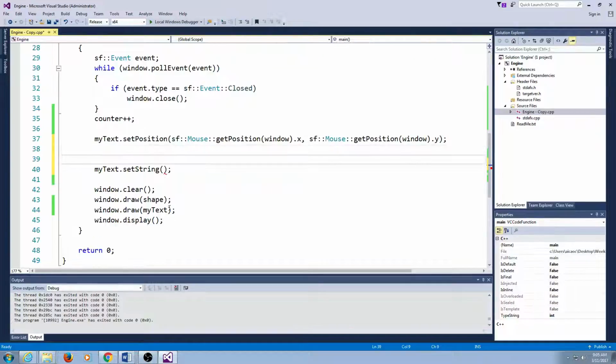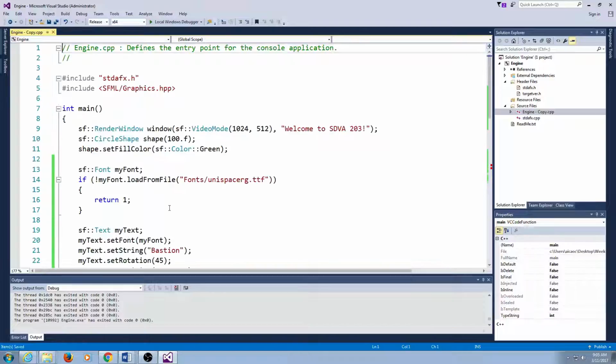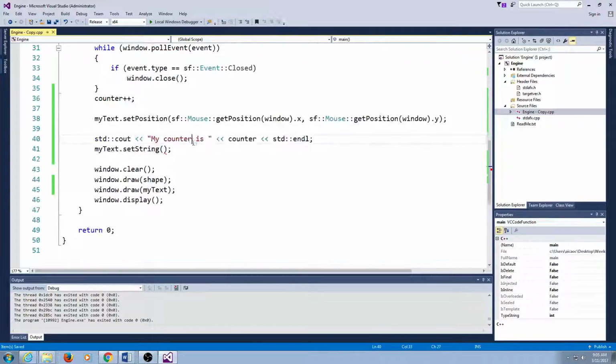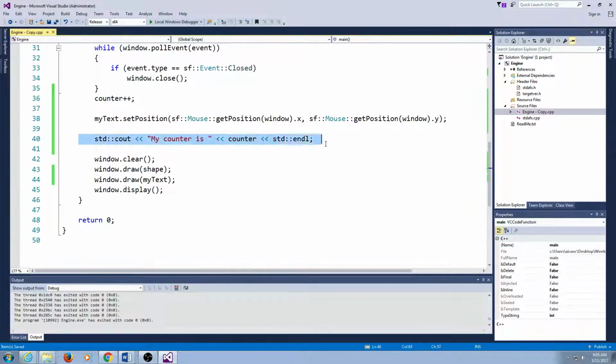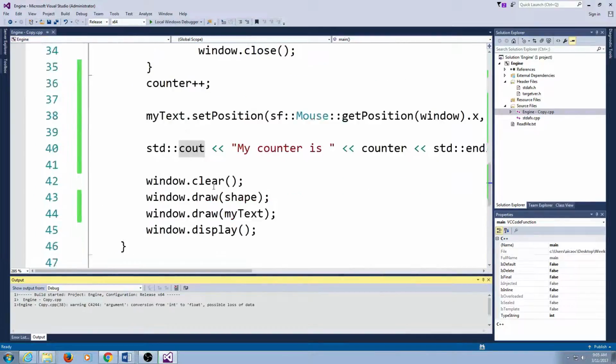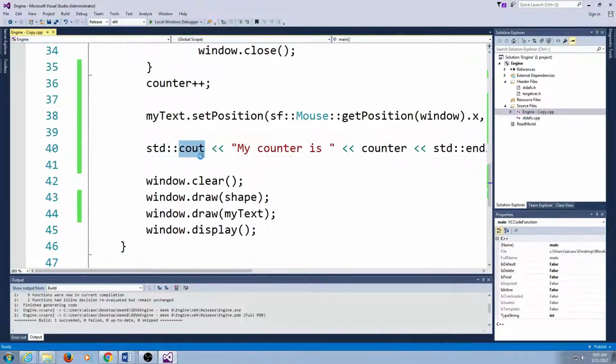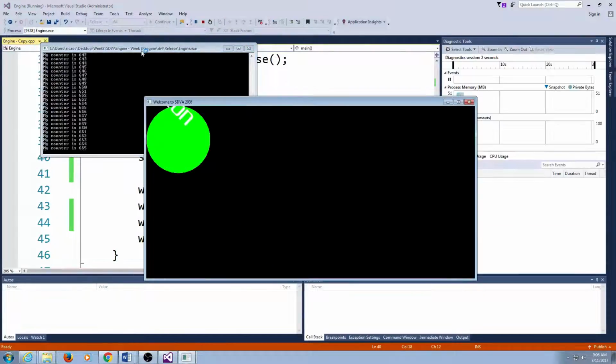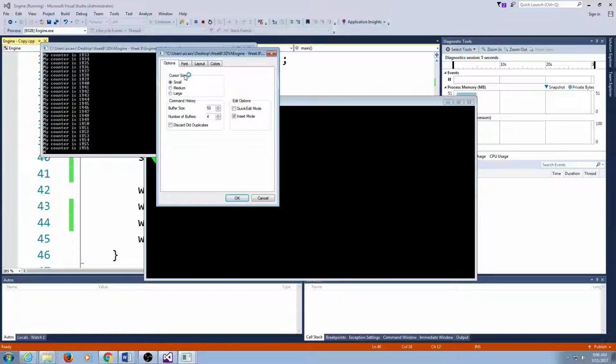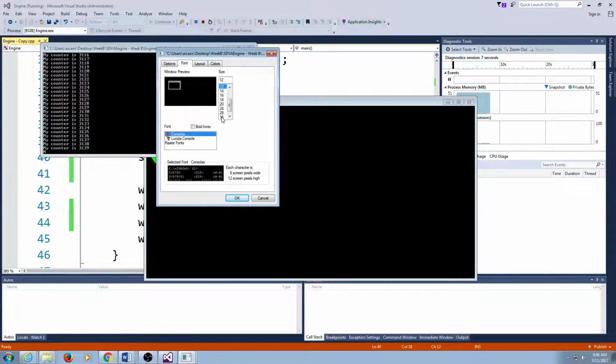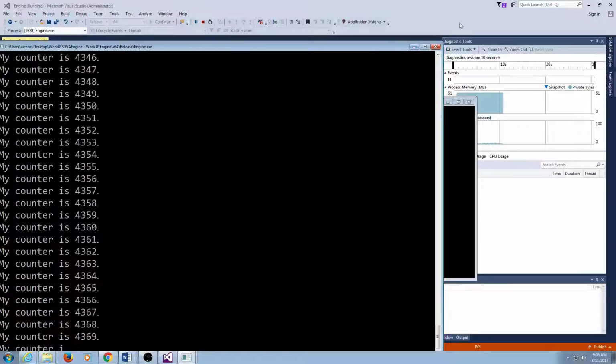So I have my counter, and every time we've wanted to print out a number to the screen, we've always used something like cout, and it said my counter is counter, right? Cout, you guys understand how that works. Have you guys ever wondered what cout actually is? What is this thing? You guys just use it, right? And you can see on the left here, it's printing out to the console because it's the standard console out.